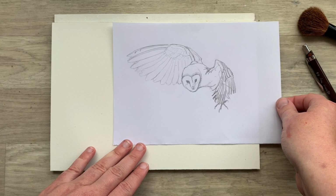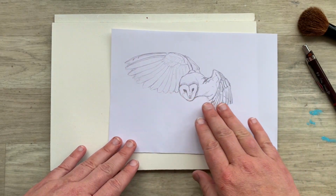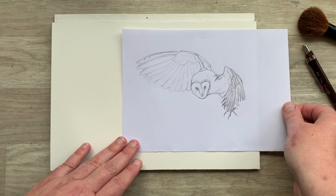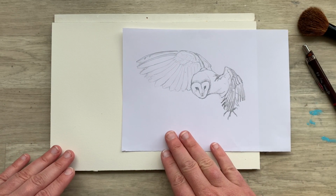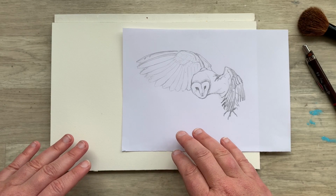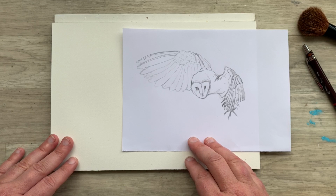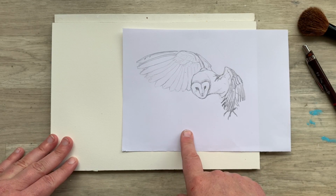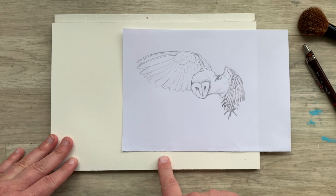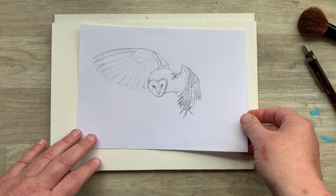I won't have that much room to play with the abstract background. And I'm going to want quite a lot of white space behind it as well, so that I can really play around with the design and get it to fit onto a mug or something like that. So before I start today, I think I will actually change my paper to a bigger piece of paper. But that is the plan anyway.